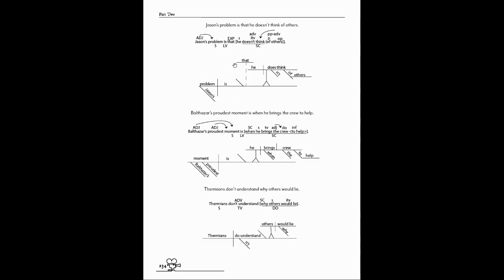All right, Jason's problem. Ooh, okay, so this is our first expletive. If you want to see literally, visually, how useless that word that is, here's how you diagram it. You literally put it on a horizontal line, you put the word, and then you just dotted line it to be like, it's here. It's not doing anything at all. It's just hanging out. So this is it. You just put it on a line with a dotted line and you put it in front of wherever it goes, so that he doesn't think of others. And this is, remember, your subject complement here. And then you just kind of float your that on a line.